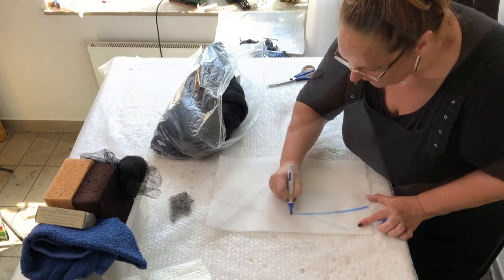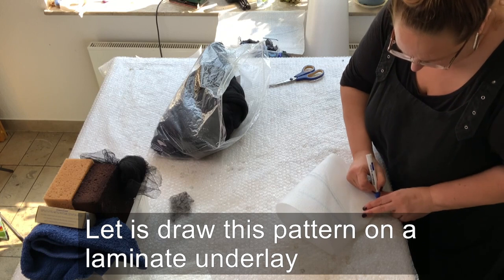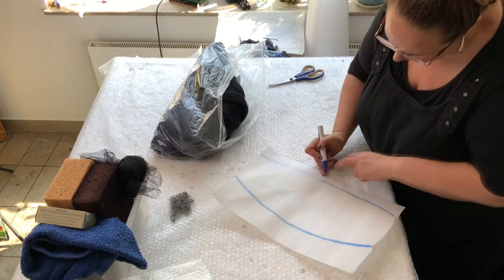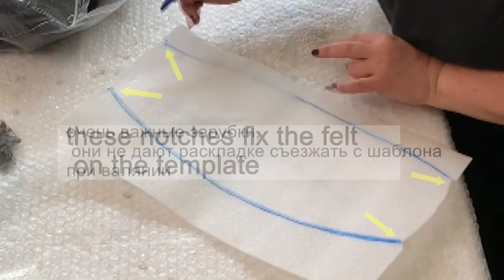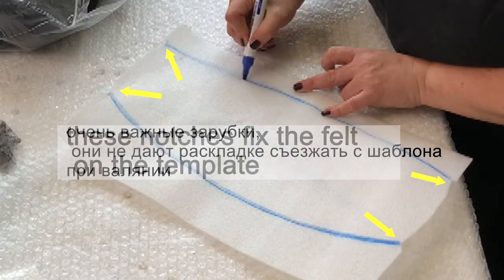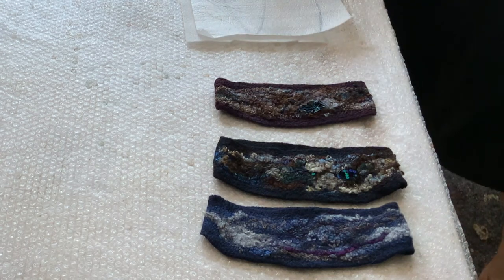Let us draw the pattern on the laminate underlay. I draw a half and then mirror it. I cut the template, leaving the margins above and below the main shape. I make 4 notches, they will help to fix the felt on a template. The template is ready. Let's start laying fibers out.